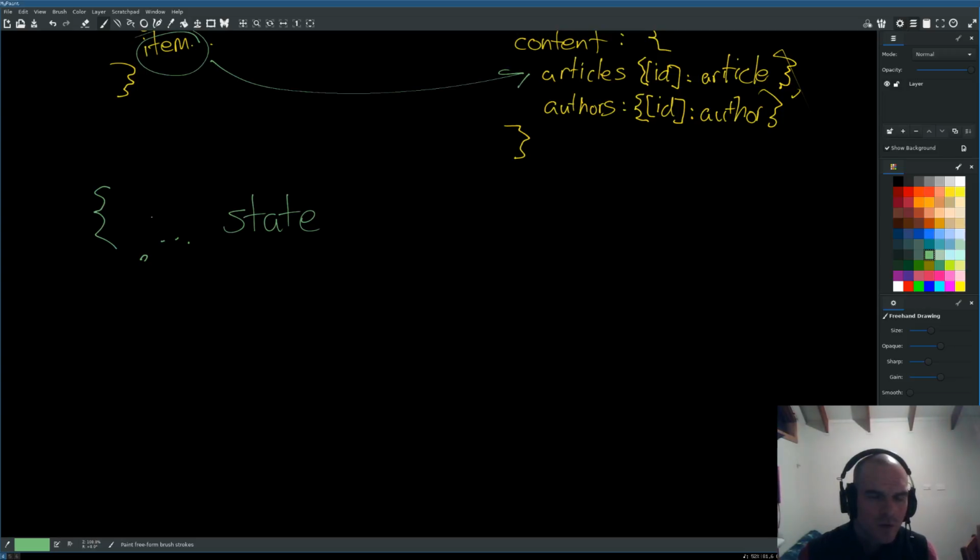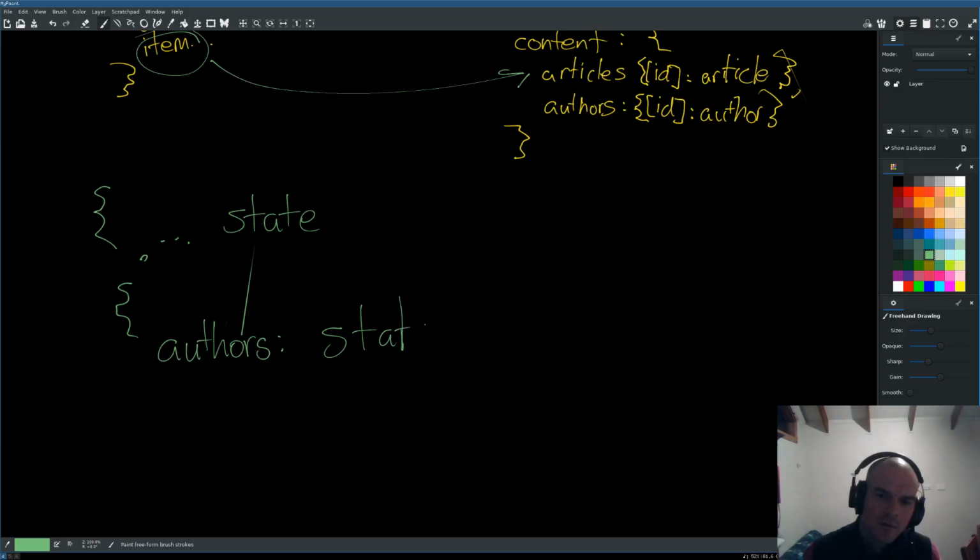So it would turn that into something like here, let's make a new object, and then have articles. Whoops, let's get rid of that, I meant to write something different. And then we'd have authors, and that's going to be state.authors.